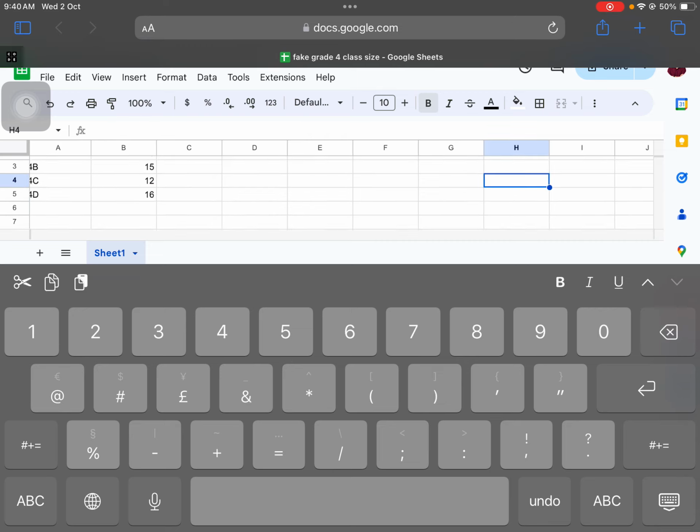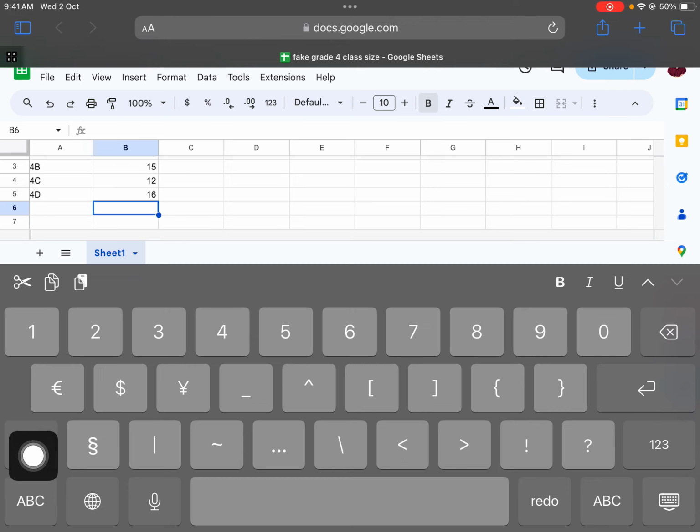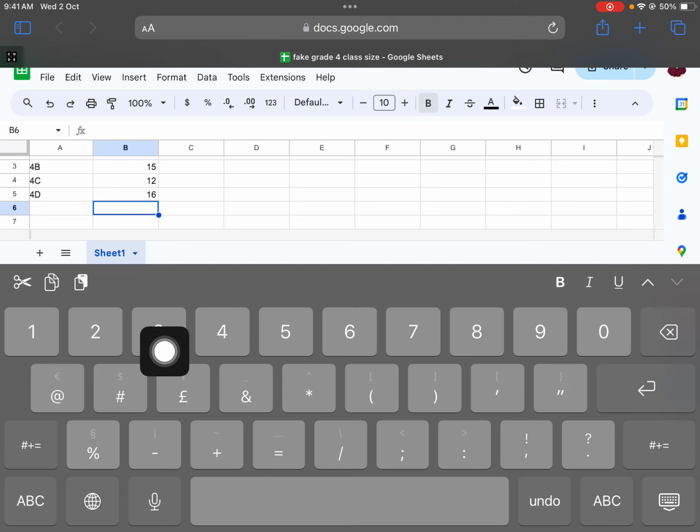Okay? The next thing we're going to do is I want to tell you that Google Sheets and other spreadsheets have a secret language. So if you want, you can type in a number or you can type in a letter. But if you want to use the language of math, you need to send Google Sheets a signal that you want to use math. So I'm going to come down here and touch the equal sign. Here's the equal sign.